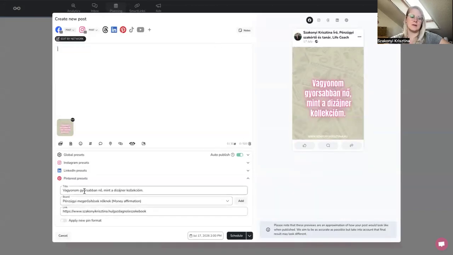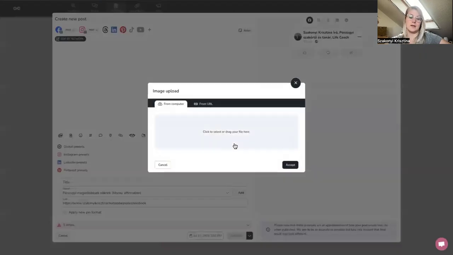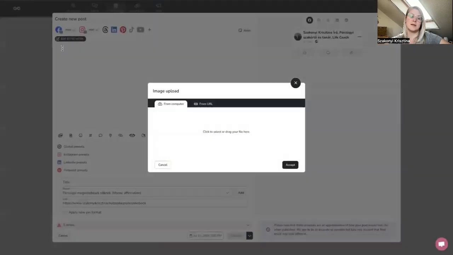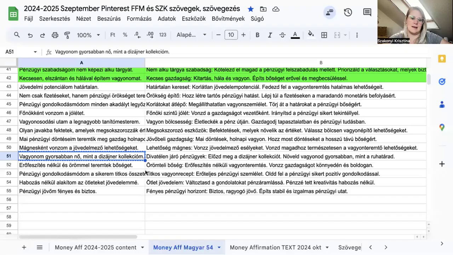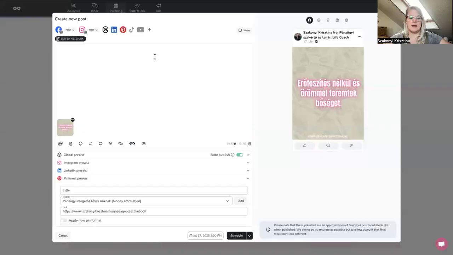Then I'm going to delete these two pieces of information, the title that appears on Pinterest. And because on Pinterest I can only have one picture, that's the reason why I delete the picture. And because I have so much content, as you see, I always delete the last one because I would get a headache otherwise. So I have a text here that I add.